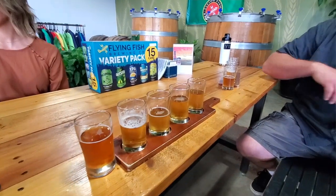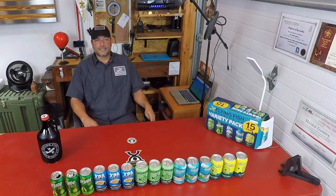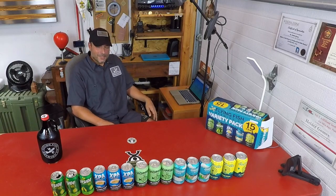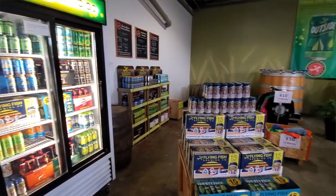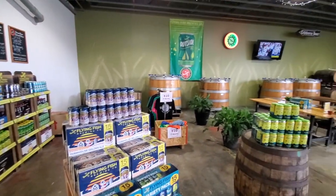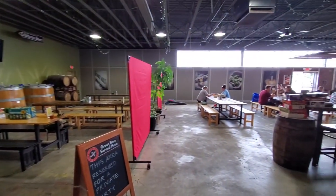After finishing up the variety pack tasting and thoroughly enjoying that, we continued on and I was asked if I wanted to taste some other IPA beers, since they knew I was partial to IPA. I did get to taste quite a few of them and it was very enjoyable — one tastier than the other — especially right at the brewery. It's an experience I highly recommend if you get the chance to actually get out there.